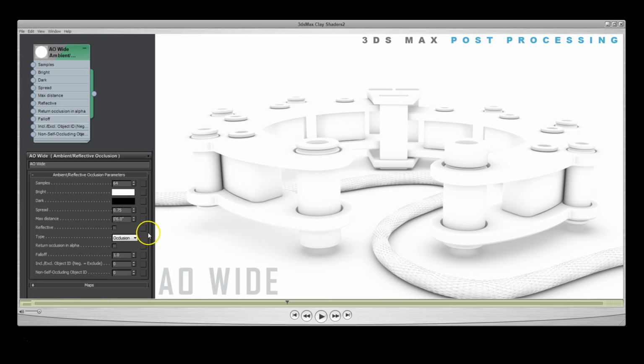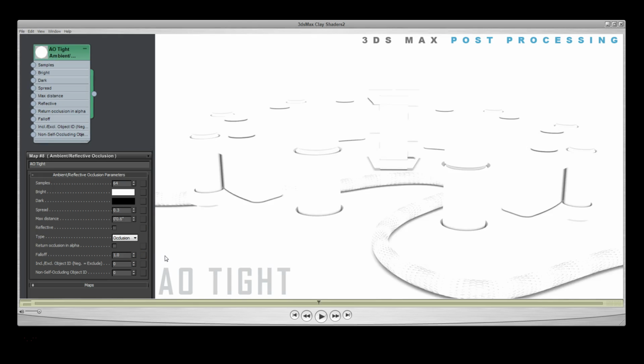Okay. Then I do what's called an AO tight. I render it again, but I change some of the settings and I break this down, and this comes out to about 1/2 inch. And then I lower the spread. The spread is the gradient of how far the edge of it will calculate. And what I'm trying to do is just get these really tiny crevices for an AO tight.